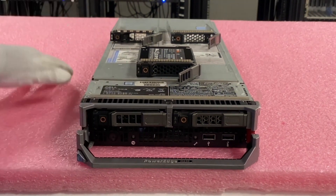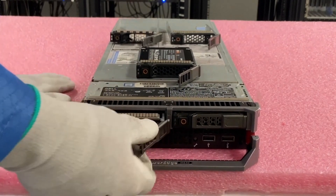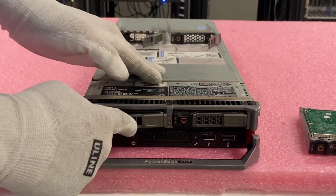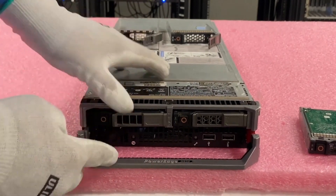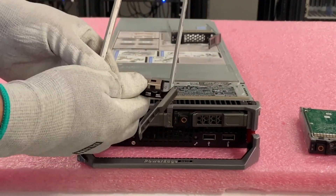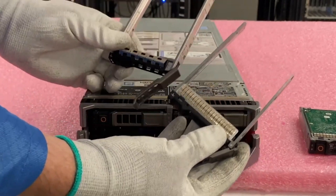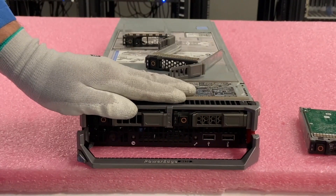I have my ESD gear on and we're safe to work on our PowerEdge M630 server. This will be a very easy install — we're just going to remove our old drive and put in our new SSD. All you're going to do is line everything up, slide it in, and the tray will clip right into place. One thing to note: this larger tray here is for the R series — the R630, for instance, would use this tray. The M630 uses this smaller, more compact tray designed to fit into the small space of a blade. When you order SSDs from us, we will make sure you get the right tray.